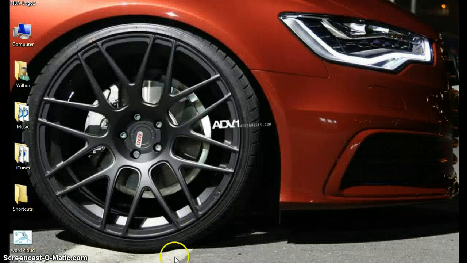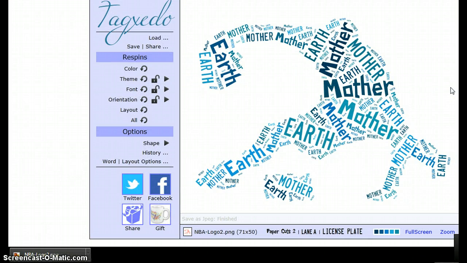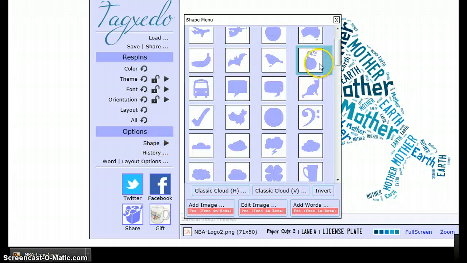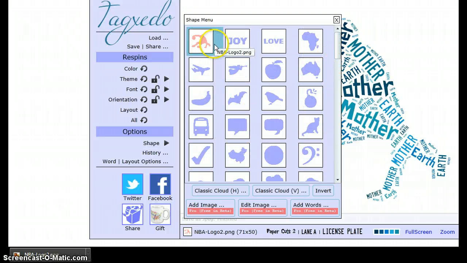The main thing was that people weren't able to find what they wanted in their photos, so as a result they might have changed their theme or compromised with another shape. But as you can see, you can add any image that you want and it'll be able to be edited the way you liked.